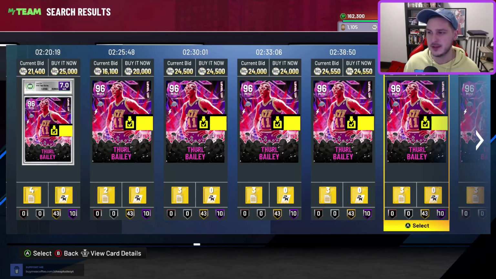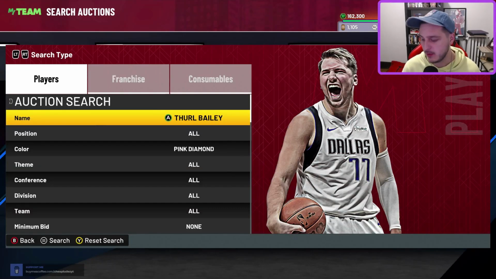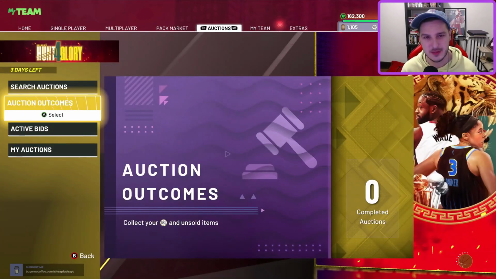Oh, I'm sorry, I apologize. Yeah, Thurl gets all the defensive badges. For some reason, I thought they were finishing badges. Yeah, no, he gets Hall of Fame clamps, interceptor, intimidator, menace. Yeah, he's absolutely significantly better when you level him up. I apologize. Thurl's a monster. Yeah, there's just no question about it. Thurl is without a doubt one of the best power forwards in this game. You can get him for under 25k. I got a Rashard Lewis.